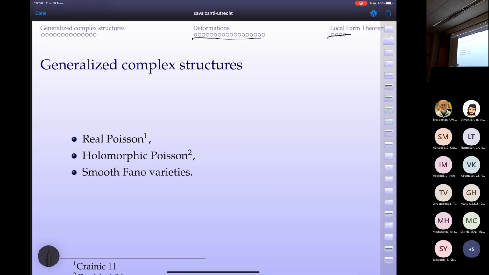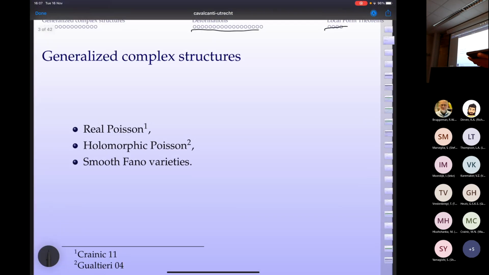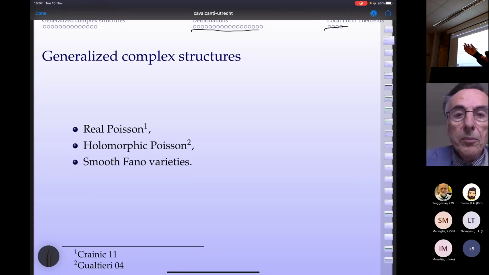And the last one is just a hope that I have, which is that they would be useful to talk about Fano varieties, smooth Fano varieties, or at least a differential geometric generalization of that. It should be something broader than Fanos, but hopefully they also include things that you'd like to say about Fano varieties from complex geometry, if you know what those are. They are not going to appear today, so I'm not going to develop on that one, but I'll mostly be talking about holomorphic Poisson later.